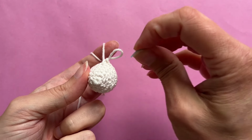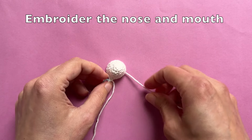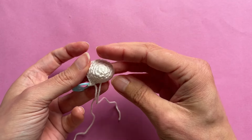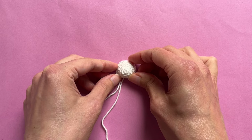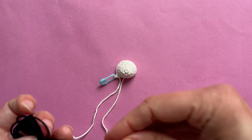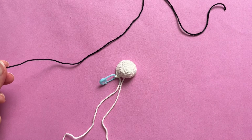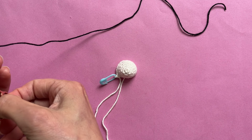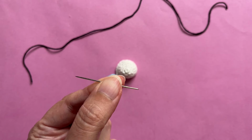Now I'll secure the last stitch, because now is a good time to embroider the nose and mouth and insert the safety eyes. So I'm using black embroidery thread, about 30 centimeters, 12 inches. And a large-eyed sewing needle.